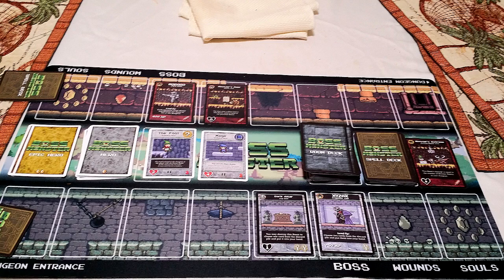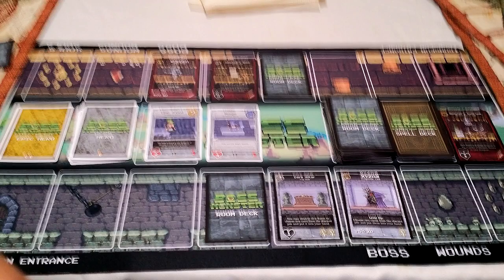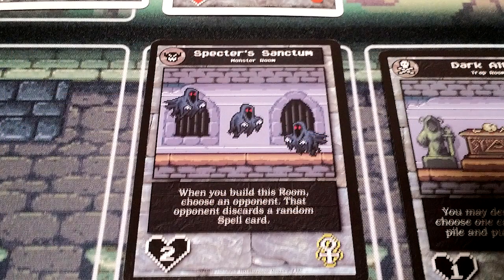Okay, next thing we're going to do is go with the build phase. Each person is going to draw 1 room card from the room deck, and now they're going to place a room card face down once more. Xyzax is going to reveal his room first. Xyzax plays Spectre's Sanctum. When you build this room, choose an opponent. That opponent discards a random spell card. Apparently he's not going to play the effect.